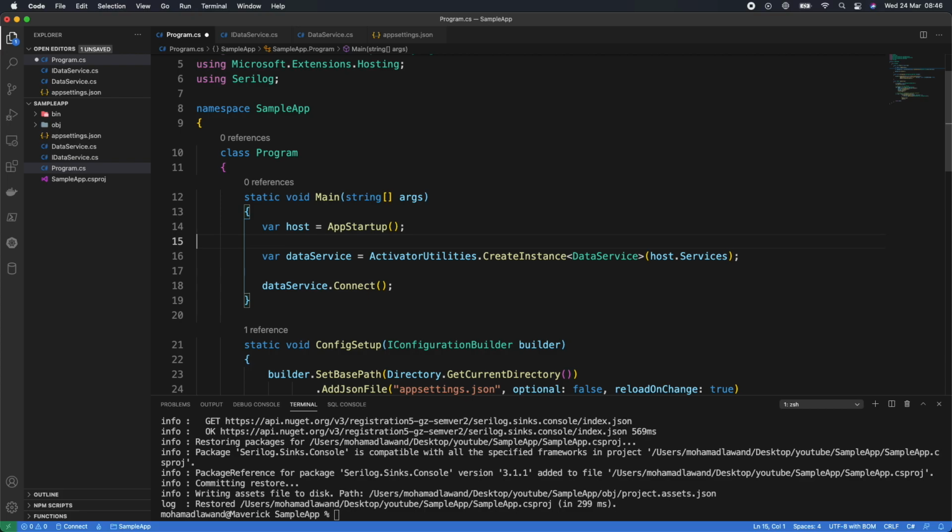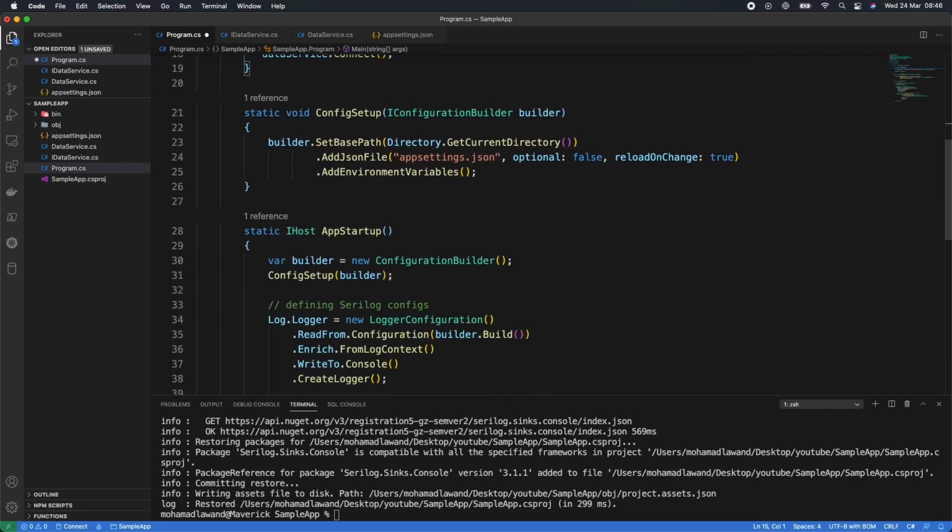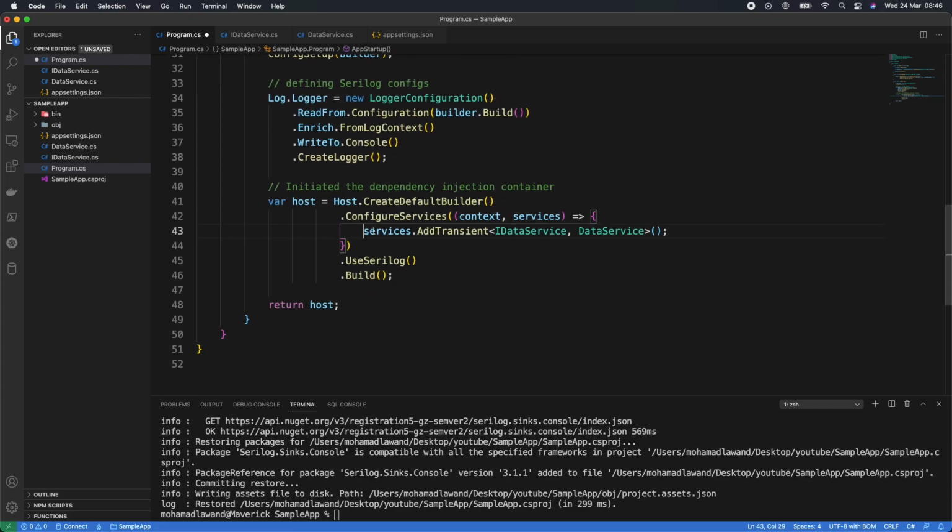We want to utilize dependency injection to handle this, and one way to do it is utilizing the ActivatorUtilities. Since we already have the app startup with us, and we have already initiated all of the dependencies inside the services, our dependency injection has automatically created the configuration and the logger instances.